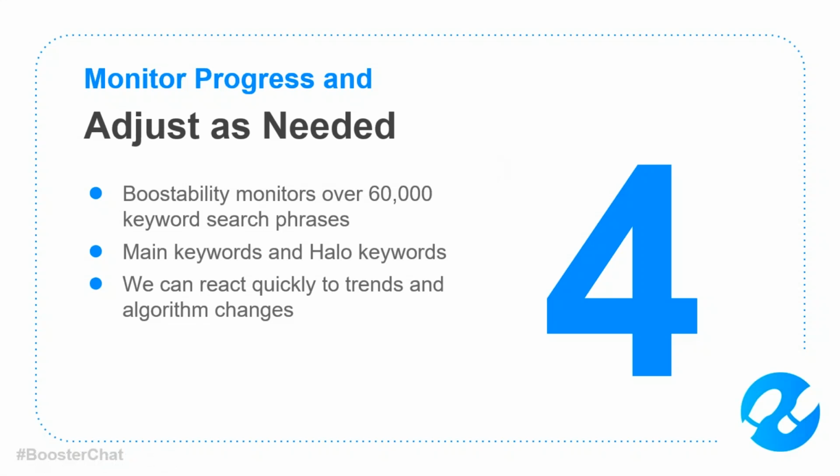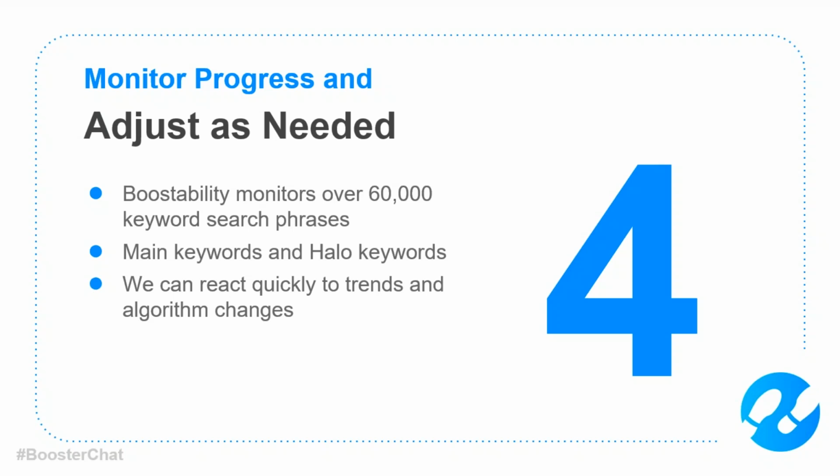All right, this is another big one in our method, monitoring the progress and adjusting as needed. And this doesn't sound that flashy. It kind of sounds like, just keep things going as usual, but it really is important. And that's because of Google. Google is making changes and updating its algorithms pretty much daily. And most of these changes are unannounced. So if you're not paying attention to what's happening with search trends and with your search rankings, you can drop pretty significantly, really without any warning.